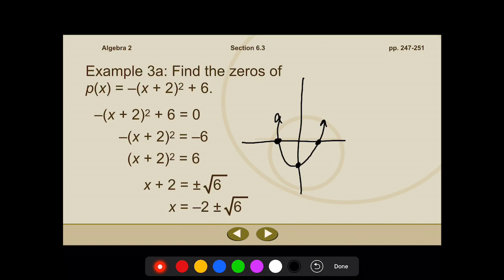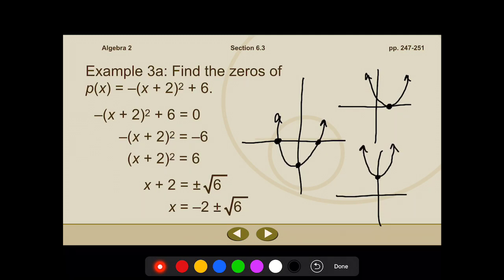Now sometimes though, you could have a parabola that maybe intersects the x-axis in one spot. Maybe it looks like this. Here you'd only have 1 zero or 1 x-intercept. And then of course it's possible to have no x-intercepts. Let's say I had this parabola. You guys can see here that this one does not cross the x-axis. So when you did all your work, let's say you did all this work over here and you got something that was undefined, well, that's perfectly acceptable. That just means that the parabola does not cross the x-axis.